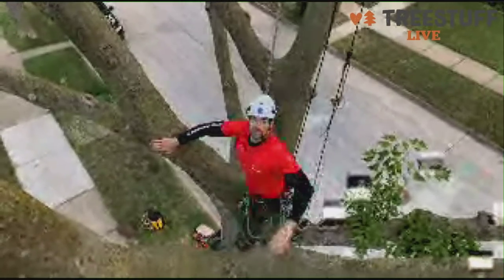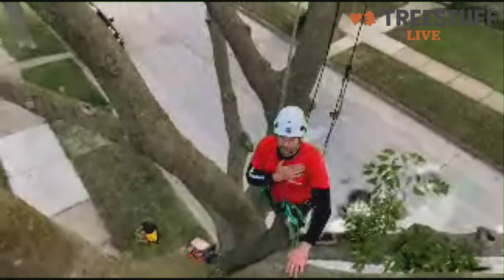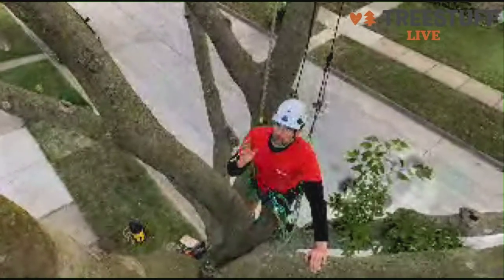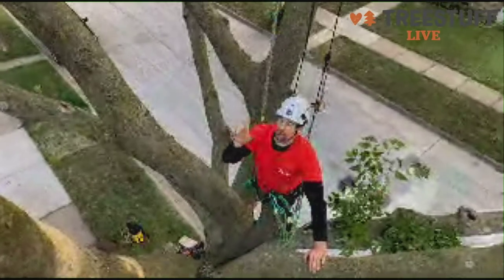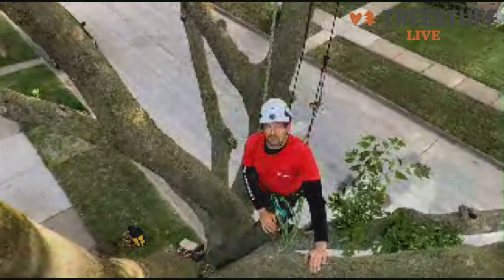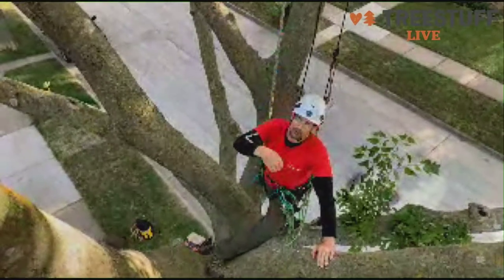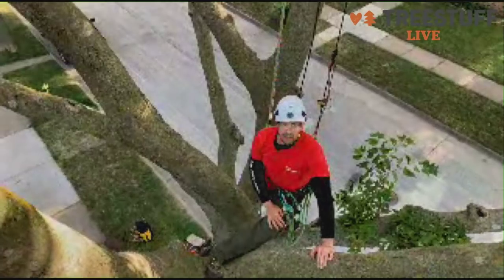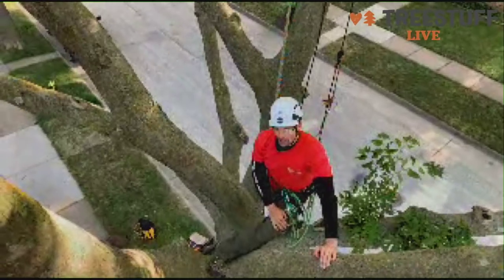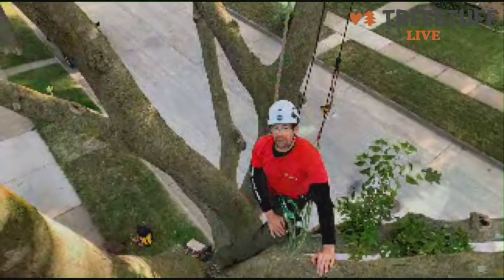What I wanted to say about the hook, we didn't get to showing the throwing hook, but if you're using a throwing hook, whatever it happens to be, whether it's a Captain or not, the only way to make sure that it's anchored or in position correctly is by visually assessing it. Don't go by feel. You have to be able to see that it's captured around the limb that you want and that it's in a good position, that it's not going to pull out. So when you're using the hook, always make sure you have a visual on it. If you don't have a visual, you're probably better off just throwing again until you can get sight on it, or get one of your ground crew to look at it. So just remember that.